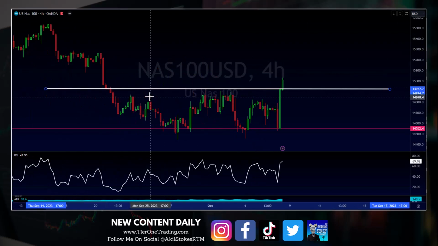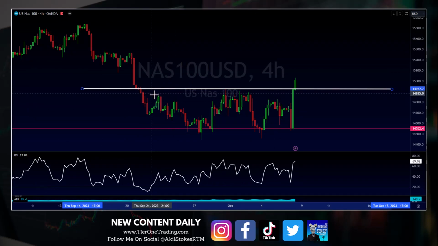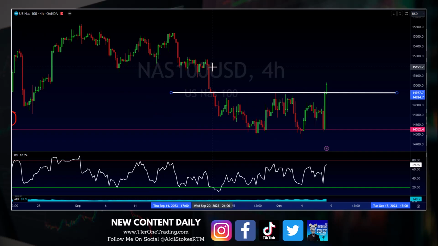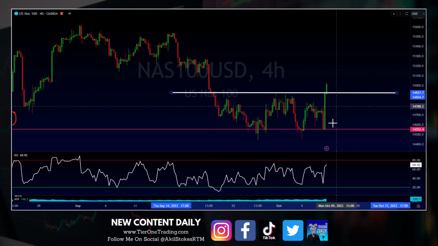Now, we go down to a lower time frame and get a clearer view of this consolidation, right? Where we bounce down, bounce up, bounce up, bounce up, bounce down, but down, but down, and we finally break it. So now the next question is, where are we likely to continue next, right? This is part of that 4-step process that we use called IPDE. We identify the violation that allows us to predict that price action is likely to continue higher.